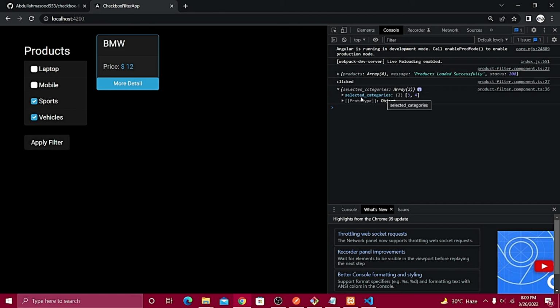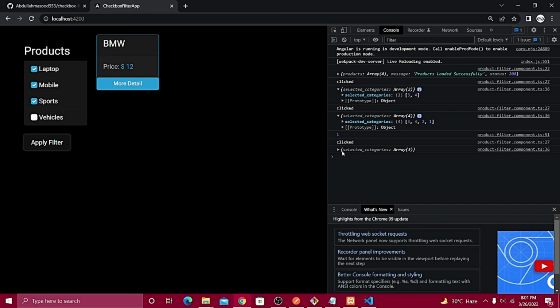You see here, inside the map method we have the array 3 and 4, right? So now this has been parsed into an integer. All right, so if I add all of those and apply filter, now you see the selected categories are 4. Now if I unselect the fourth one and click here, now we have the third one, right? So it's all working very nicely, right? Remember, we don't have the vehicles with ID 4 inside the selected_categories. That's a benefit of the splice method.